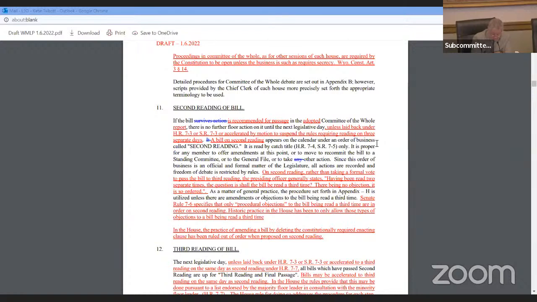At the very bottom of paragraph 11, and this just puts in, again, doesn't change the rules. It just specifies that the Senate has a specific rule for 7-6, and the historic practice of the Senate is that you can only have procedural objections to a bill being read a 3rd time. And the House, you have the historic practice of deleting the enacting clause when you want to speak against the bill on 3rd reading. It's been tried at least 2 or 3 times, Mr. Chairman, in the House to do that on 2nd reading. Let's not even get it to 3rd. The House has consistently ruled that that's out of order. And so we put that in the manual here, Mr. Chairman.